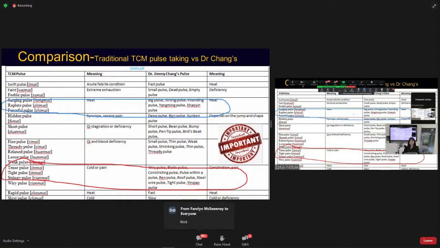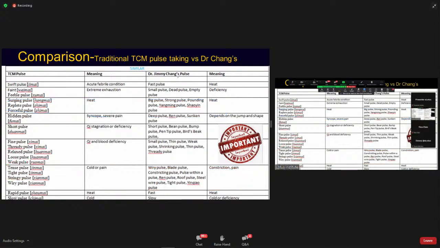Thick and a strong pulse. And then that just tells you there's excess heat. Right? So it's really not that difficult if you want to simplify it for the understanding of it. Part of the difficulty, I think, is in the feeling, because you just have to feel a lot of people before your fingers become more sensitive, and your body begins to memorize it for you.